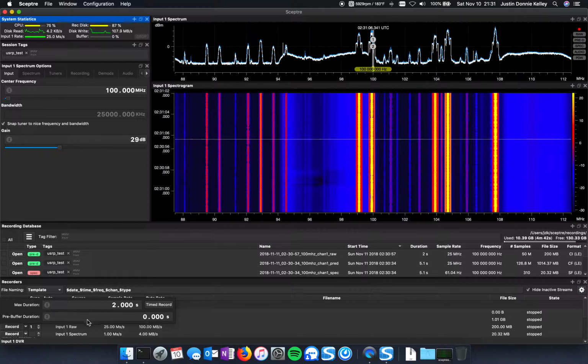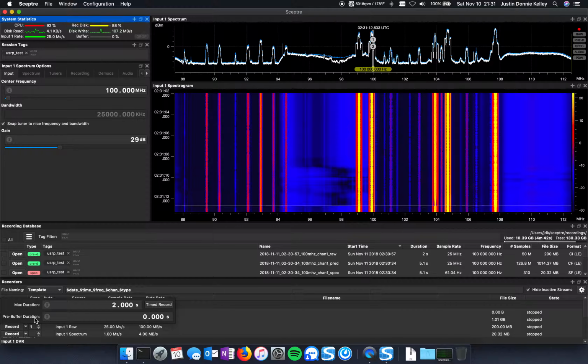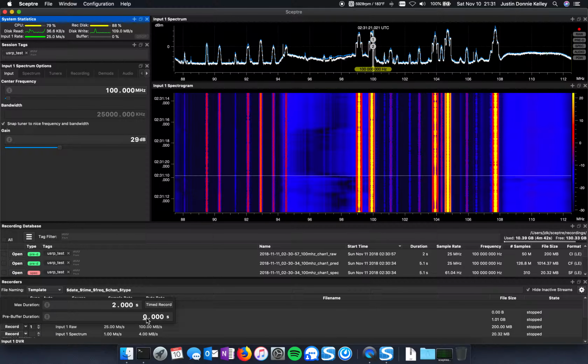You can also set, and this is more useful if you're not using the FIFO buffer, a small pre buffer if you don't have the room for a large circular buffer.